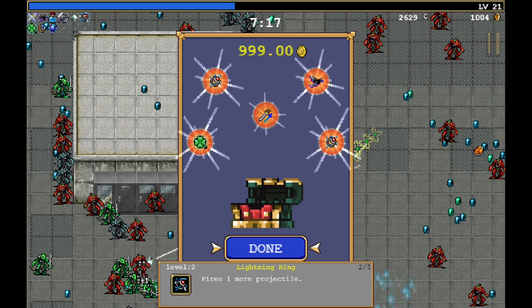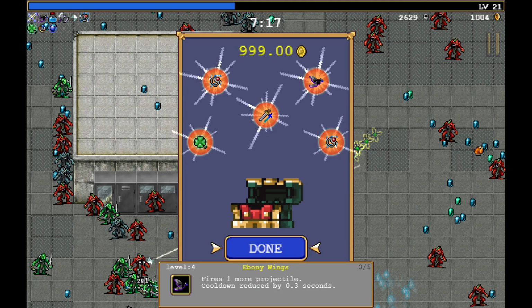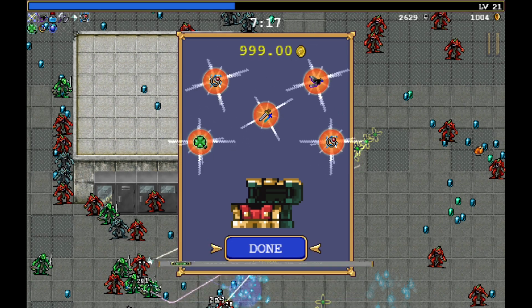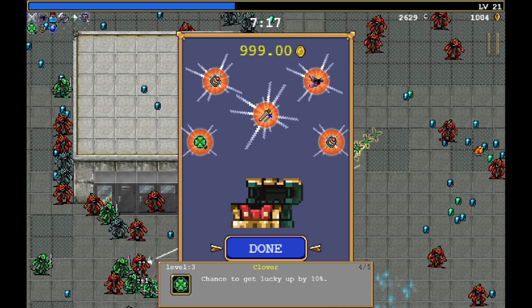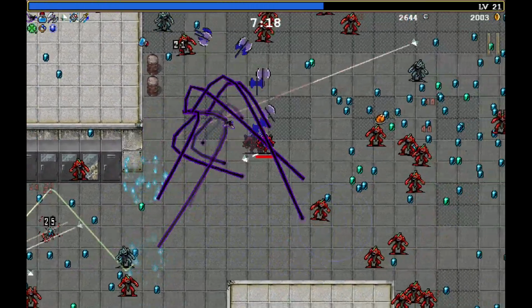We also got the lightning ring, which will help. That fires one more projectile. And the third weapon is the ebony wings, fires one more projectile, cooldown reduced by 0.3 seconds, will definitely help. Clover, chance to get lucky up by 10%, and I think it was just another lightning ring. There it is.